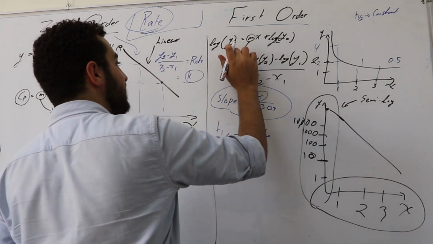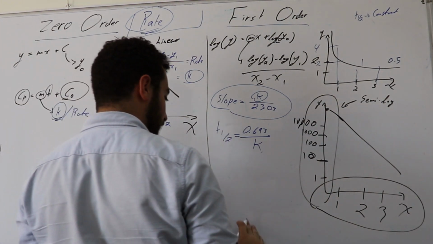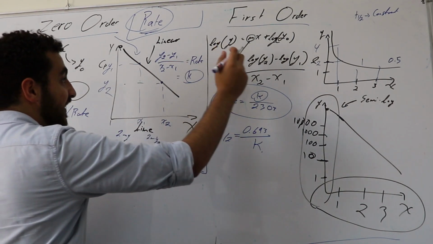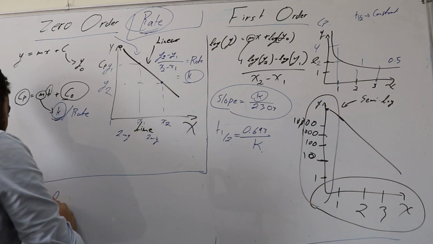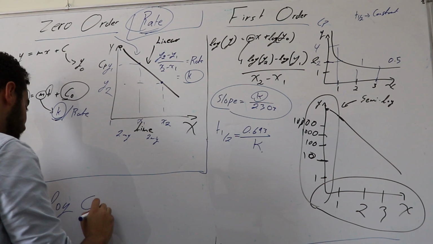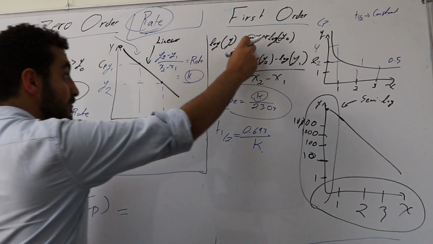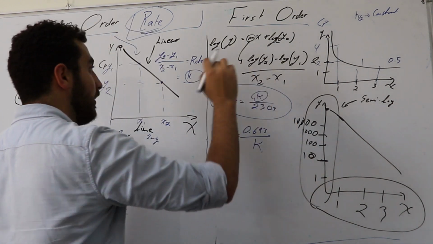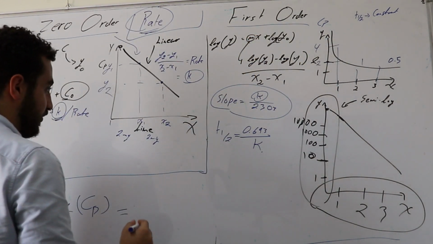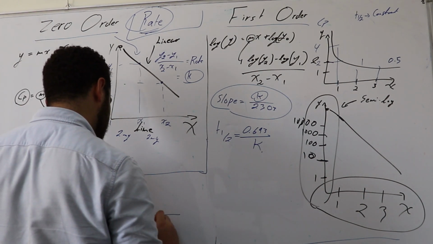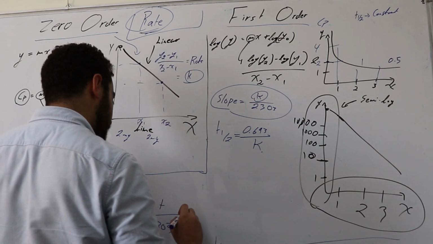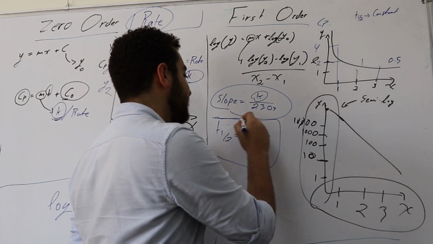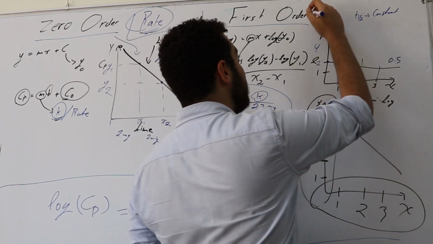Okay, so let's rewrite this equation in a bit of a different manner. So let's write that down here in this space here. So the y-axis is the plasma concentration. So the plasma concentration at any given time, so the Cp, the log of Cp, is equal to the m, or the slope, which, as we've said, is equal to k over 2.303 multiplied by the x-axis plus the log of the initial plasma concentration. So this would be equal to k over 2.303 multiplied by the time plus the log of the initial plasma concentration, or the C node. So now we know how to predict the half-life of the first order graphs.